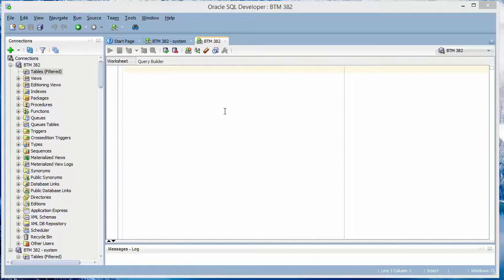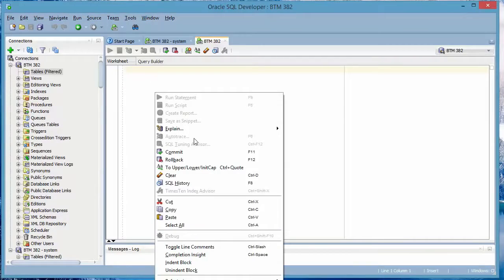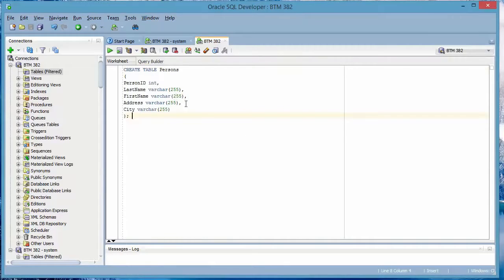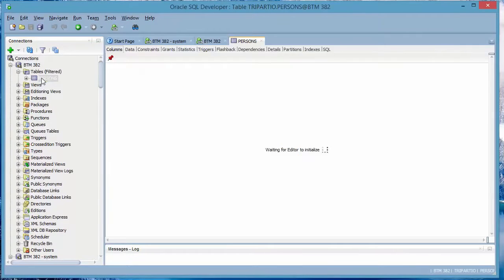Okay, so I can demonstrate that with a sample table. I'm just grabbing this sample. Here's a sample table that I'm getting from, pasting this in. I got this from w3schools.com. So when you create that, you execute this code, table persons created. And whenever you create a new table, it doesn't show up here until you click refresh. And there you see the persons table.